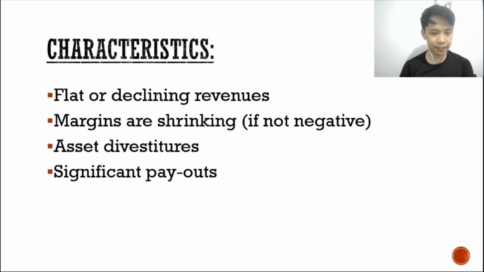Next, we have significant payouts of cash. If the company is already in decline, we would expect that it should be giving cash back to its investors. So shareholders are expected to receive a liquidating dividend or maybe a stock repurchase just to put out this excess cash that has no more use for the company, considering that there is now a limit on the projects that it can make profitably. So again, we would expect significant dividends and stock repurchases to distribute excess cash.